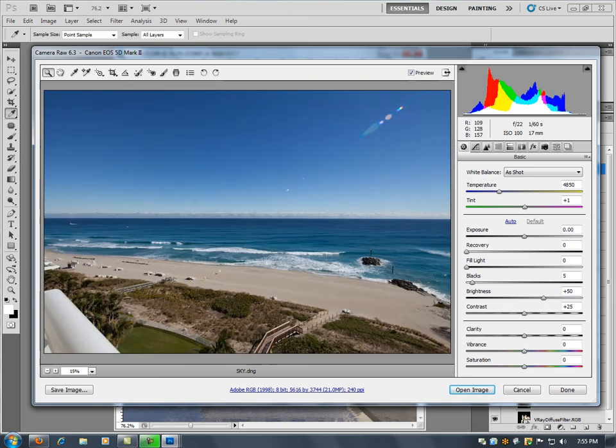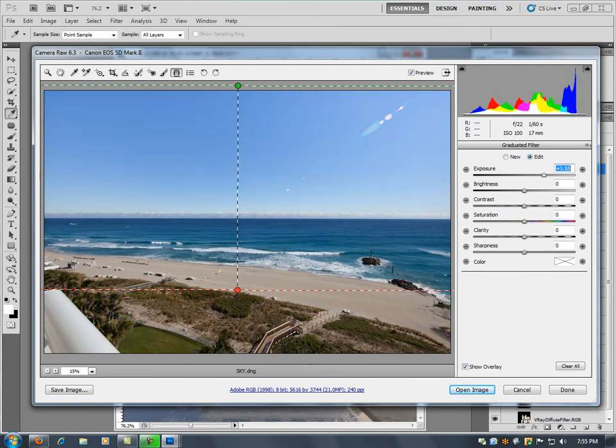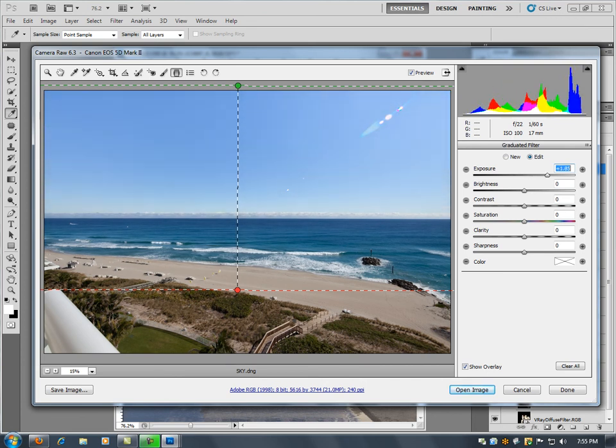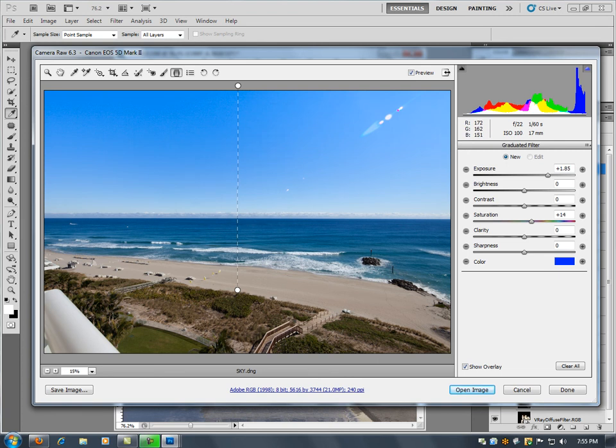One of the nice features, you can do graduated filters here in post. So if I wanted to maybe lift the exposure of my sky, most of the time you're actually doing the opposite. You're sort of bringing the exposure of your sky back down. But let's say in this case I wanted to lift the exposure of my sky, and maybe I wanted to bump its saturation up. I could even do a graduated filter that I put a little color to.